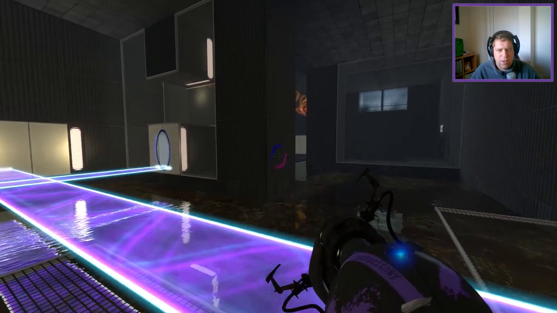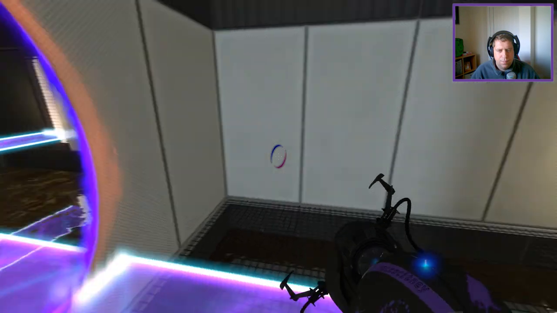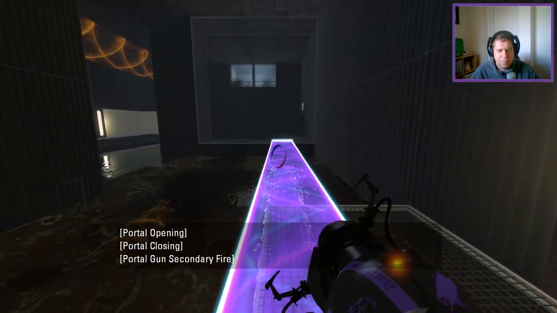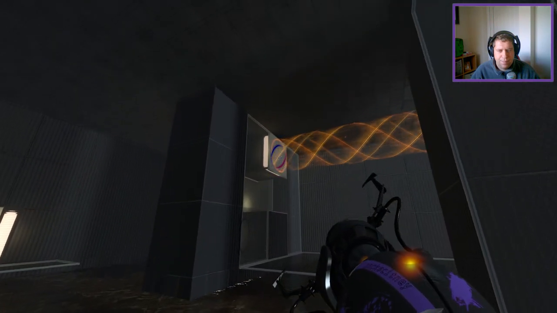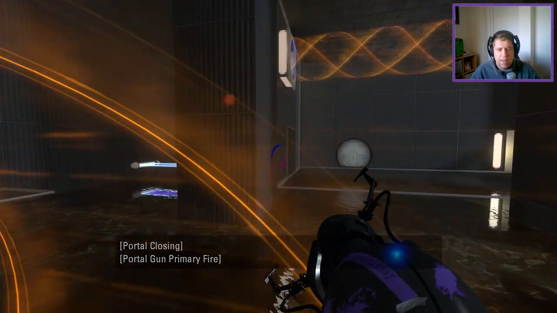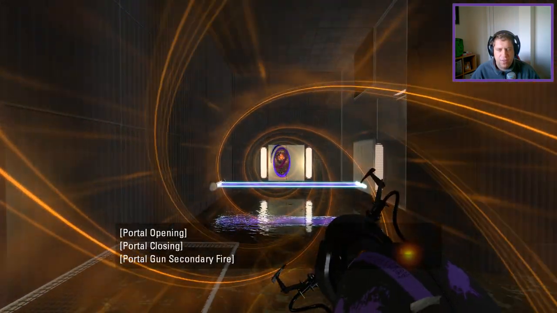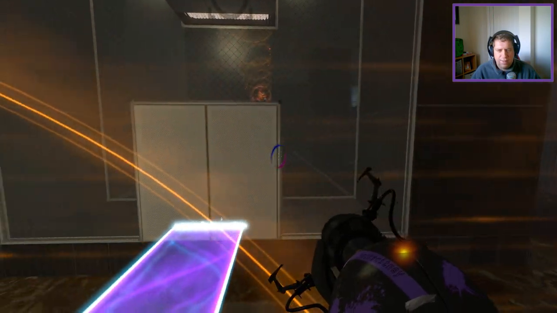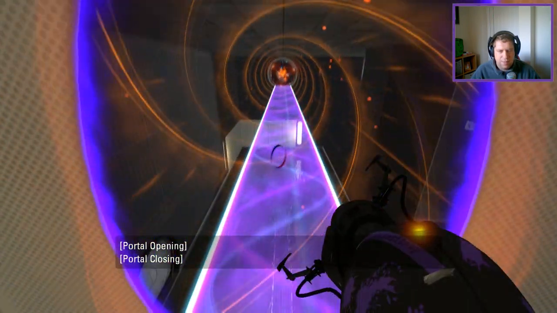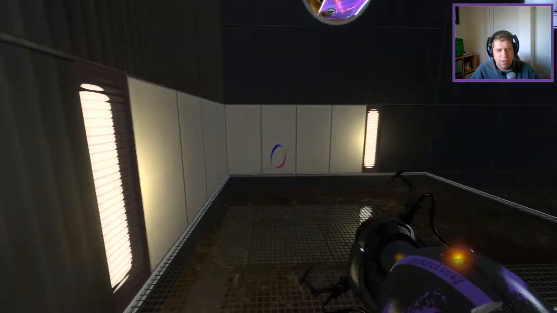Now, I would say what we're going to want to do is, I don't know. Okay, so we're going to go across to here. And then we're going to pull ourselves across to here. So this is basically teaching concepts of funnels and light bridges. Like so. Through here. And now we have the light bridge. We can simply drop off and away we go.